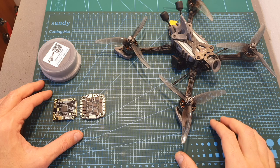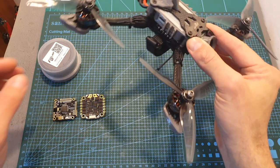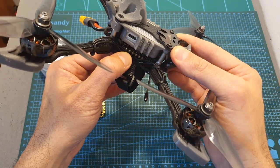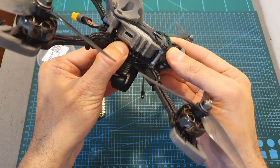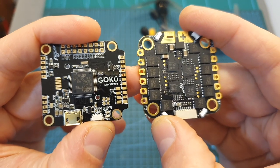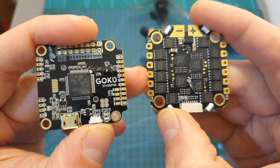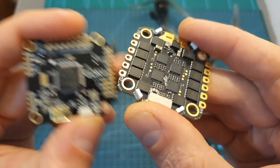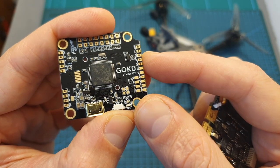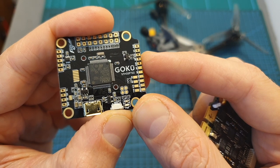The only difference between the pre-assembled versions and mine is that I'm using the Flywoo GoPro F7-22 20x20mm mini stack, which is based on a 40A BLLE32 4-in-1 ESC and an F7 flight controller, whereas the pre-assembled versions are using the full-sized 30x30mm F7-22 stack, which is based on a 50A BLLE32 ESC with integrated LEDs and an F7 flight controller with an integrated Bluetooth chip that will enable you to configure the flight controller wirelessly over Bluetooth using SpeedyBee's app.